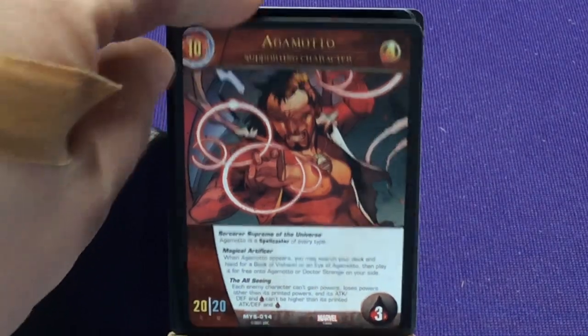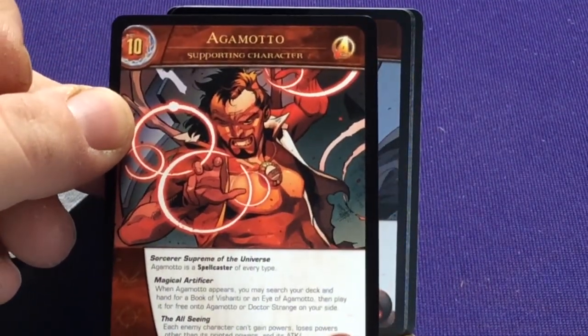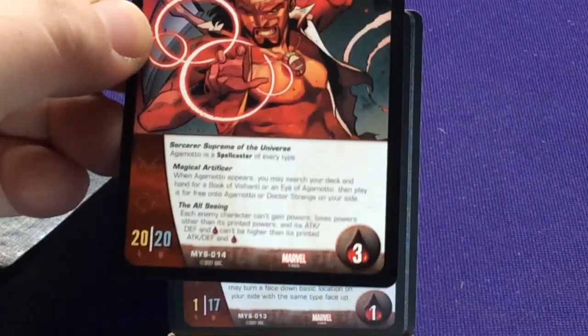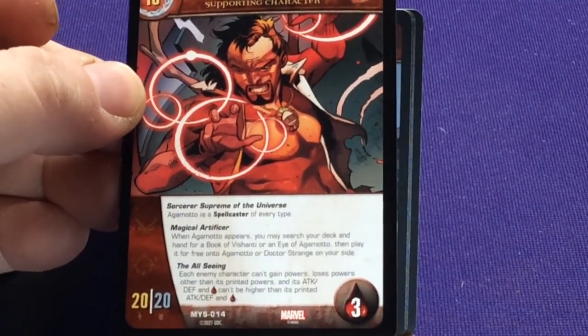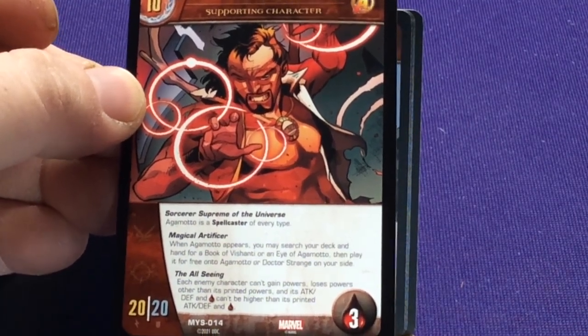So he has 10 costs. He's an Avenger, part of the 10,000 BC Avenger. So I'm hoping they eventually release the rest of them. That'd be cool. Like the original, like Phoenix, Starbrand, Black Panther. That'd be kind of a neat idea.